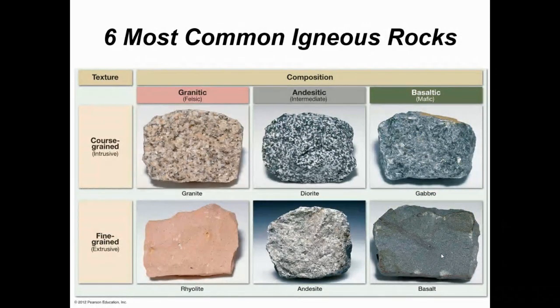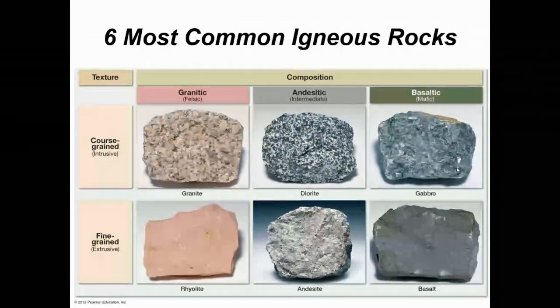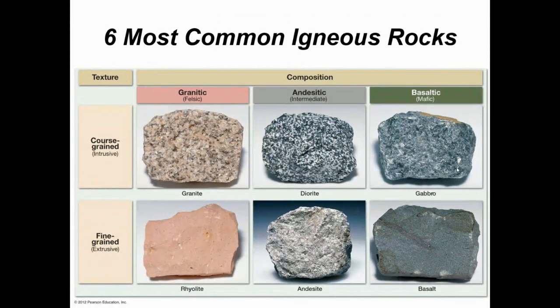So here's a chart that shows the 6 most common igneous rocks. This does not include the ultramafic rocks that we just looked at. In reality, for this class, they're really not important at all. They're just kind of there. But if you're going to learn anything about rocks, what you want to come out of the class remembering, or understanding at least, is the difference between these 6 rocks.